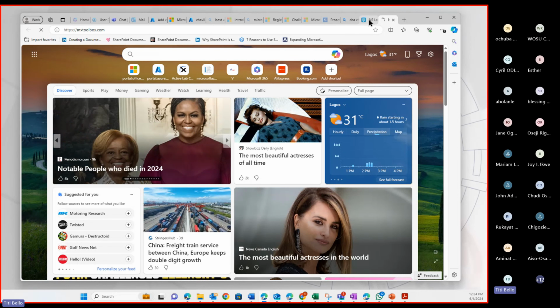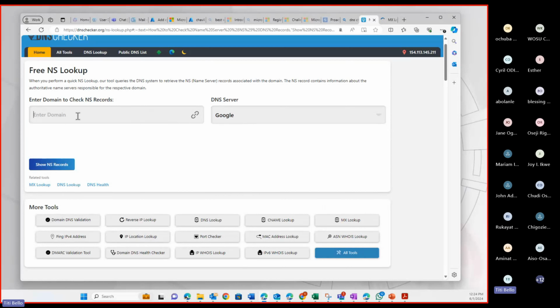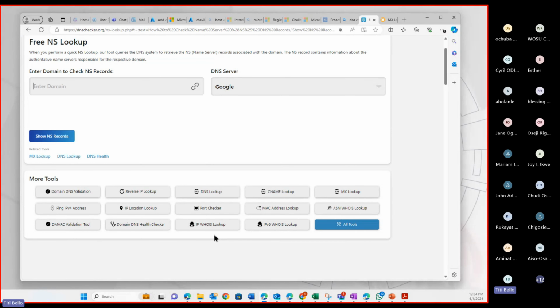You can use it to know when your DNS server or the record you added has populated over the internet. So if I want to check for a particular record type, it is DNS lookup, looking for a record.